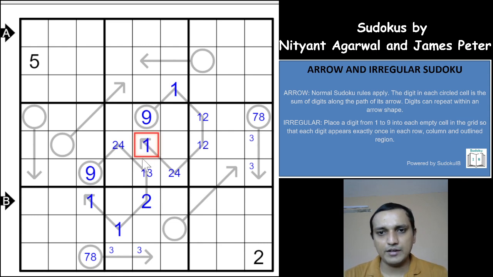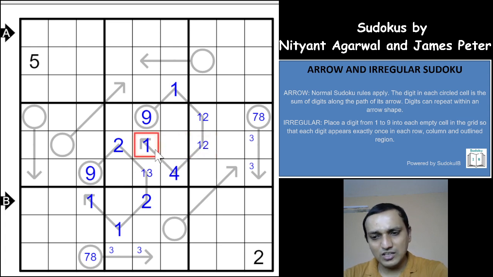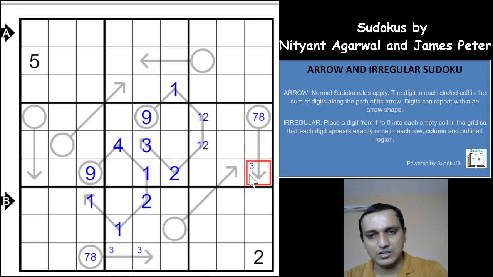If you write a 1 here, this would have to be a 4, this would have to be a 2. The moment you write a 1 here, this becomes a 2 and there is no digit in this cell. There is no possible digit you can place in this cell, right? Which means this cell cannot be a 1, this cell cannot be a 2. It would have to be this cell as 3, this cell as 1, that gives you a 2 here and a 4 here. That was the logic that I was talking about, and that gives you a 3 here.